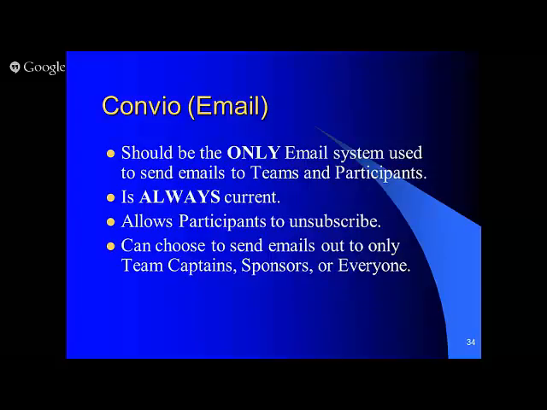I still get emails, "Stop emailing me," because if somebody has removed themselves from the list, they'll still get it if they were on somebody else's original. The Convio email list is always up to date. Always. If they create a team, that team email address goes there. Their individual email address goes there. They delete it at the bottom of every email. It says if you don't like getting this, hit unsubscribe. If you unsubscribe, it's gone off this list. If you're on the personal address, your personal contact list, they're still on it.